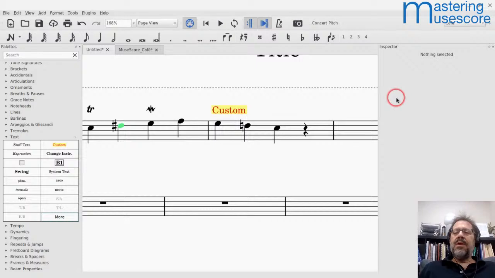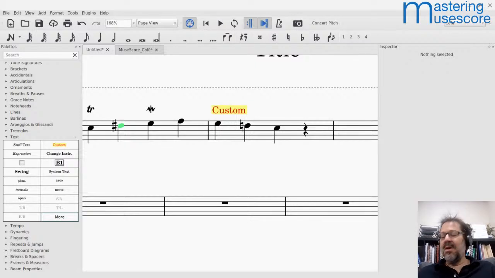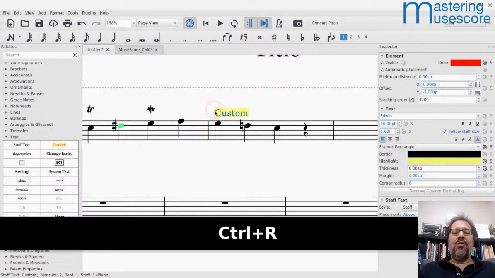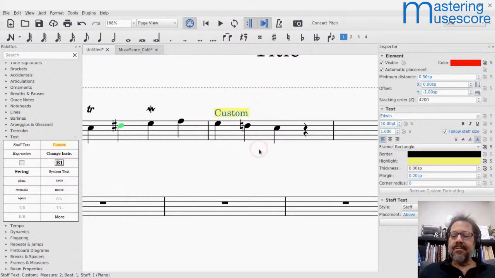But in any case, that color picker dialog is one that a lot of people don't really understand how to use. And I can't tell you all the intricacies of it because, again, it's different on every system. But I can tell you that alpha channel, it might be called transparency, or it might be called opacity, depends on your operating system and what it calls it. But alpha channel is the technical term for it, and it controls how transparent that color is.